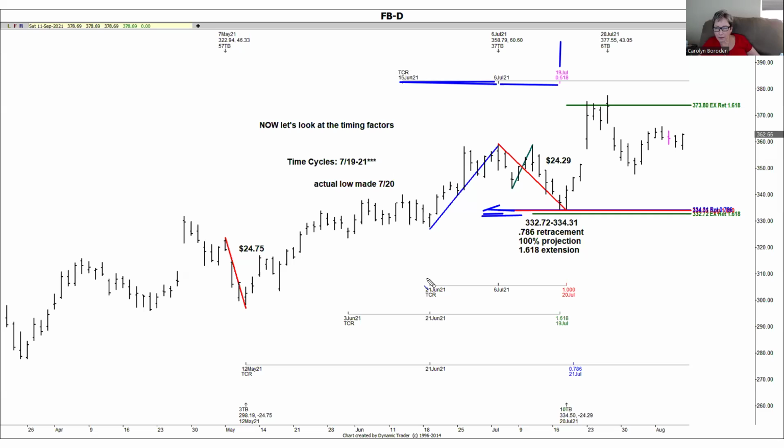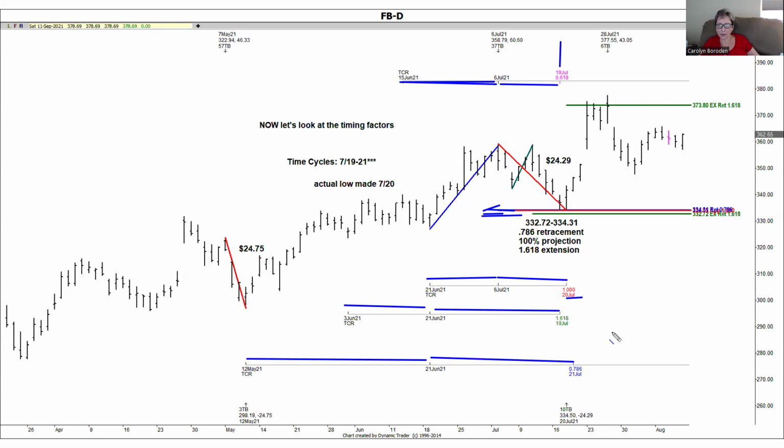We had a, looks like low to high swing, 100% in time came in on July 20th. I had a low to low swing, 1618 in time came in on July 19th. And I had another low to low swing, 786 in time of that swing came in on July 21st. So we had 4 cycles between the 19th through the 21st. Since we were trading straight down into the cluster of time cycles, we were going to anticipate a possible reversal back up, which is something that we did get in this case, but we had time and price come together here.